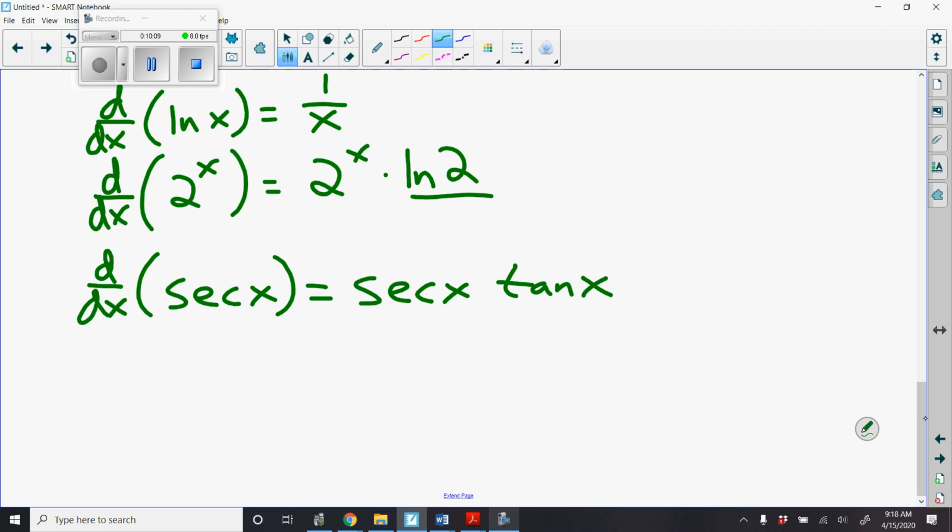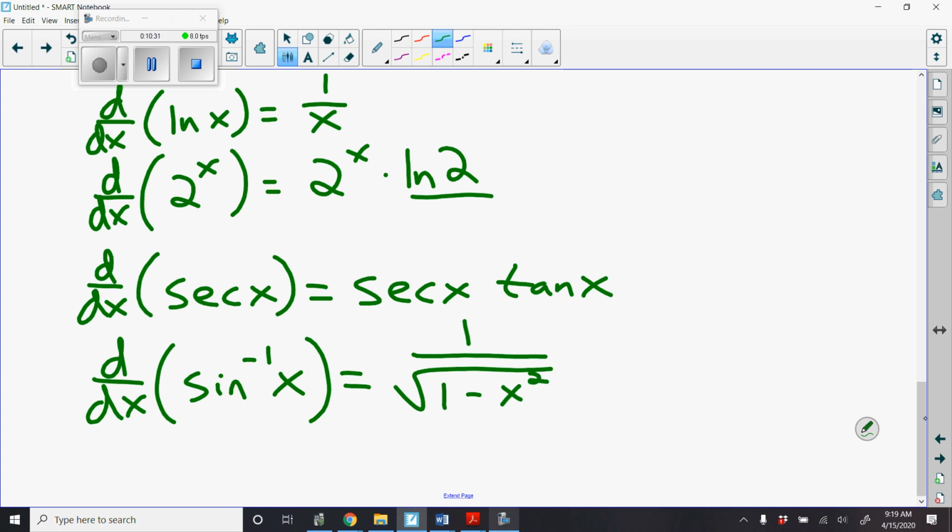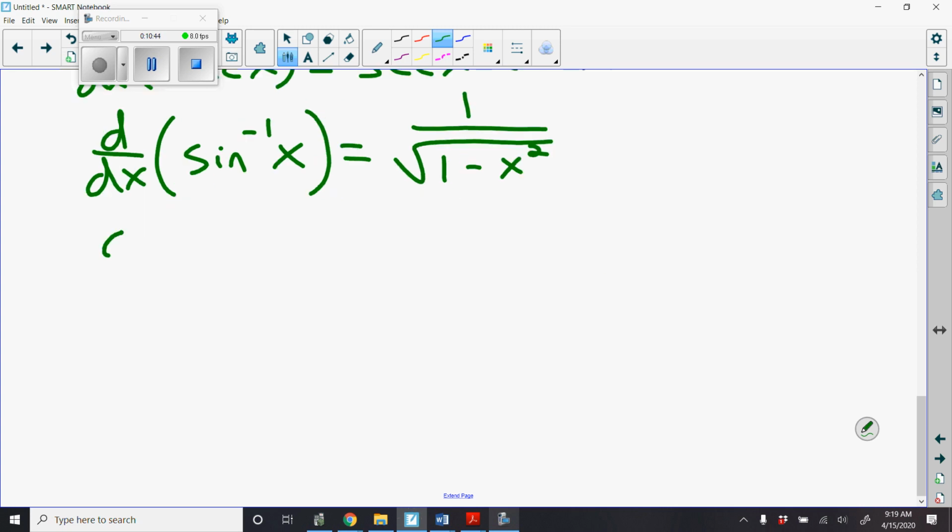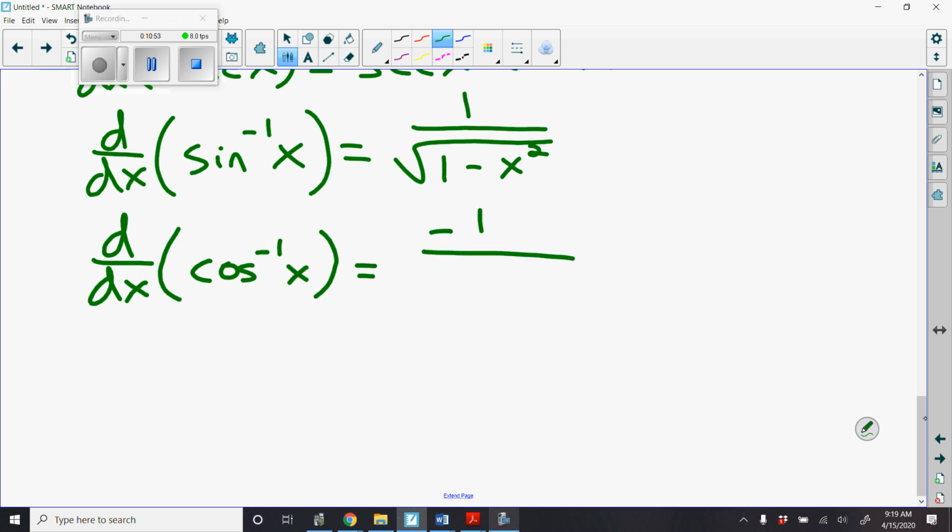And there were a couple we didn't talk about, but I want you to get them in your notes. Derivative of arcsine. That's 1 over square root of 1 minus x squared. Again, you can just write these in your notes to have them with you in case they come up. Just as a note, arcsine of x could also be written as sine inverse of x. Those are both notations that can be used for inverse sines.